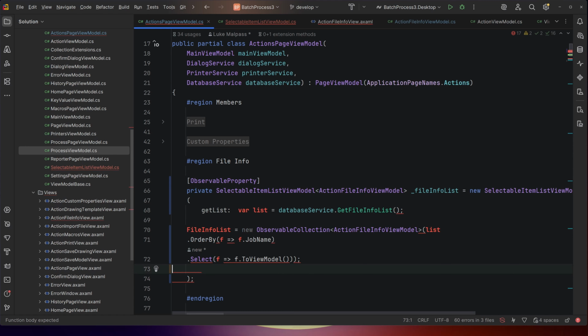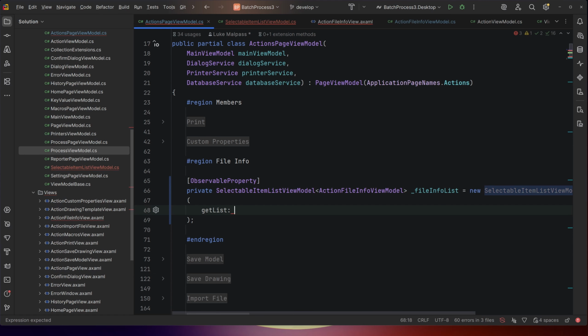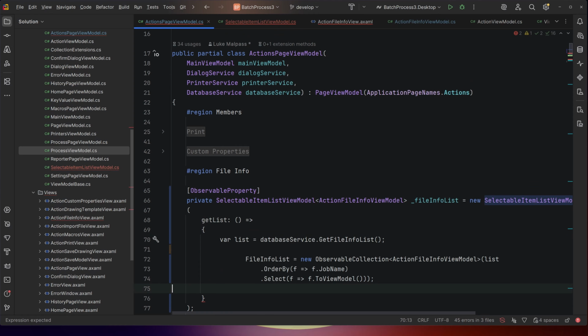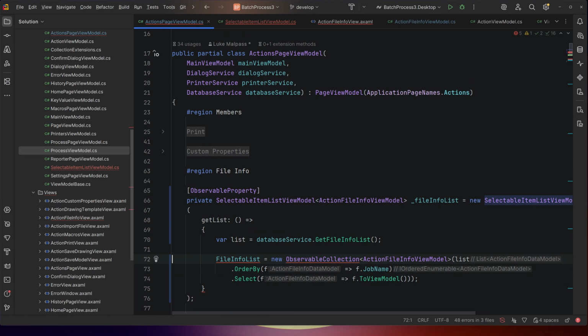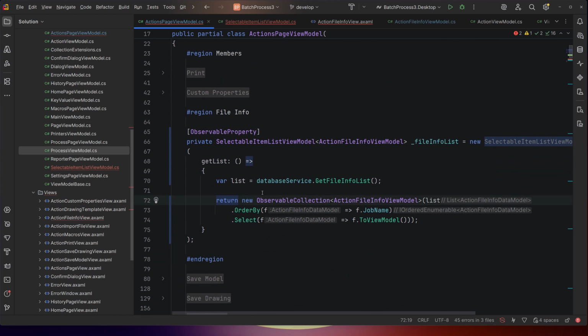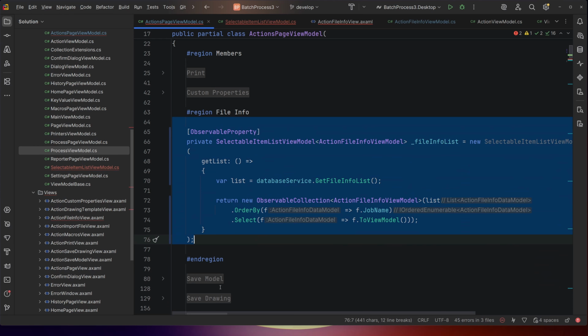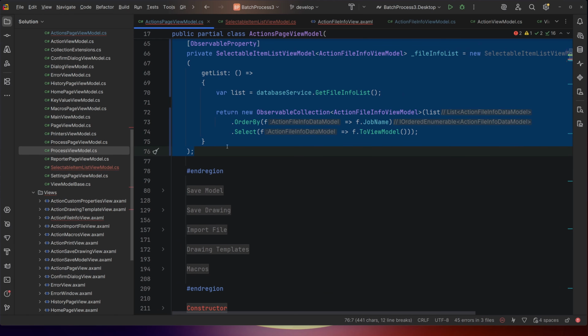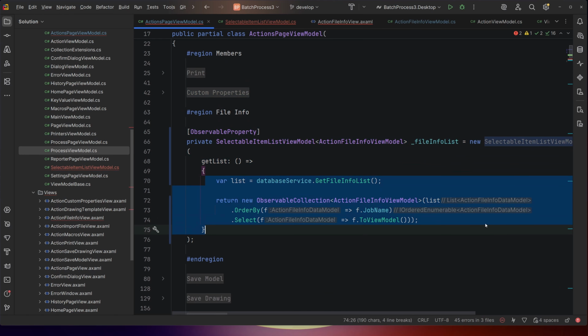So if we pasted it in, this is what we want to do. But what we can do is open like this, paste in here, and we have a method now, and then return the list instead of setting a variable. So that's what we're going to have to do for each version. So for save model, save drawing, import drawing, all this, this is the only bit that we have to define that's unique, which is much less code.